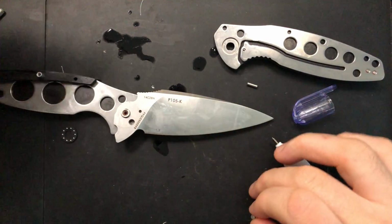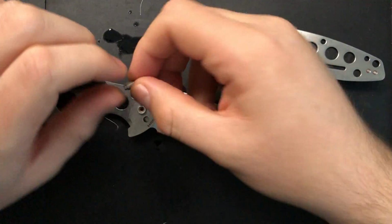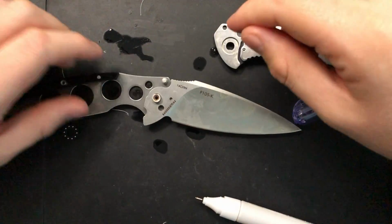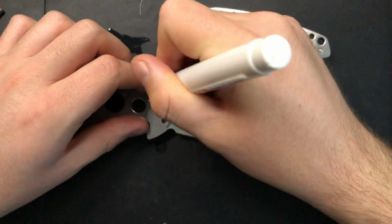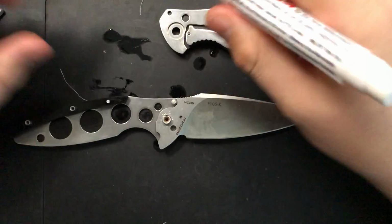Time to put in, okay, 2 pins fell out of this. One of them is the stop pin. The stop pin goes here. It's probably the thicker of the two. This one, I bet, goes into this hole here. Yeah, okay, that's just a reinforcement pin. Size fits. There we go. Case closed.